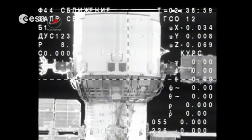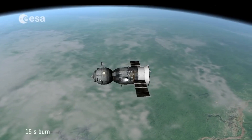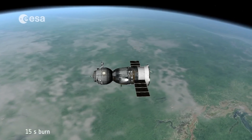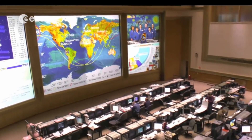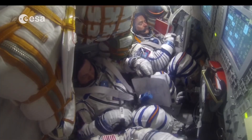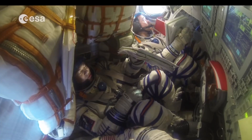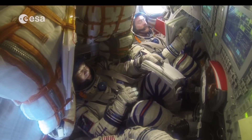Three minutes later, when the spacecraft has moved about 20 meters, the crew monitors a 15-second burn that increases the separation speed up to 2 km per hour, leading the Soyuz to a safe position relative to the space station. After the undocking, the ground controllers upload the data needed by the onboard computer to autonomously perform the descent. The crew is in constant communication with the ground and verifies the validity of the data before allowing the computer to use it. At this stage, the crew must pay special attention to prepare for the next critical operation: the de-orbit burn.